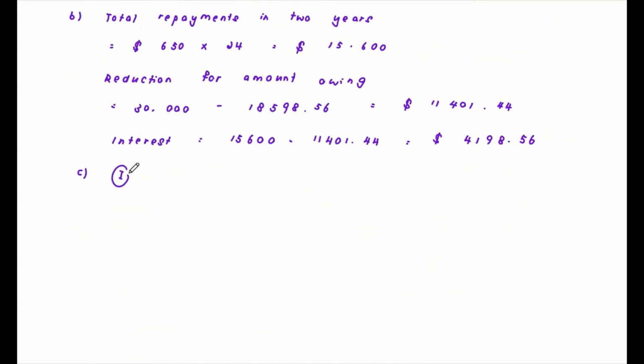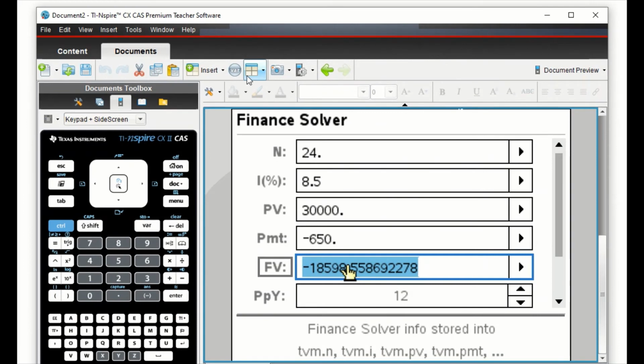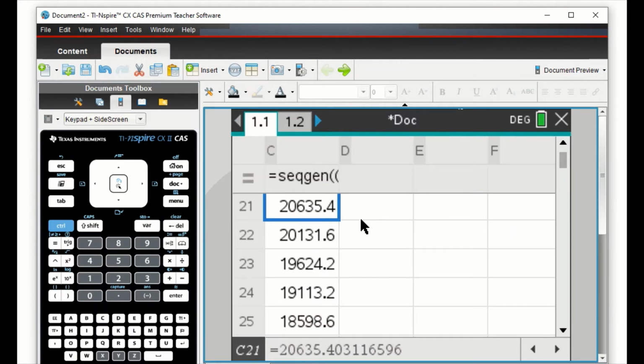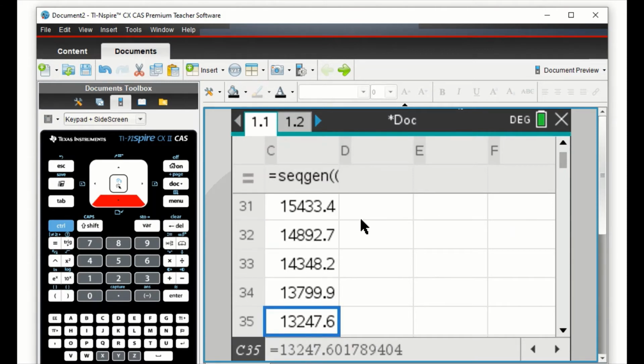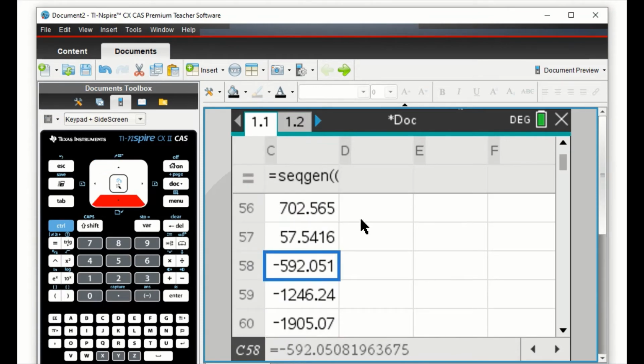So why is that so? Because you can always see from the recursive rule, when your recurrence relation, when your pattern goes to a negative number. So let's go back to this sequence. Okay, so you can see as you go on, right, you'll realize that at some time now, the total amount of money that you are owing becomes a negative value. So that's the time where you actually finish your loan. So which means at the 56th month, you owe $57.54. So at the 57th month, you actually finish owing.